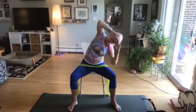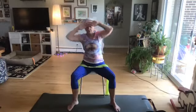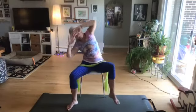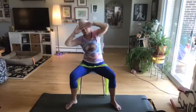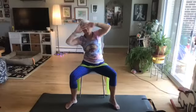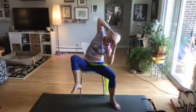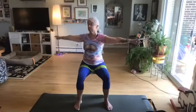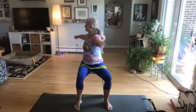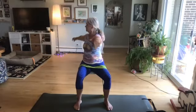Now, what I want you to do if you want to, I want you to lift your legs up if you want. To pull in all your deep core muscles here. One more time. Good. Arms out, twist. One, two, and center. Center. Twist. Center. One more set. Twist, twist, center.